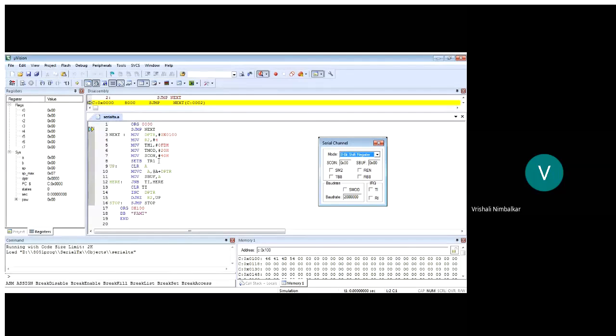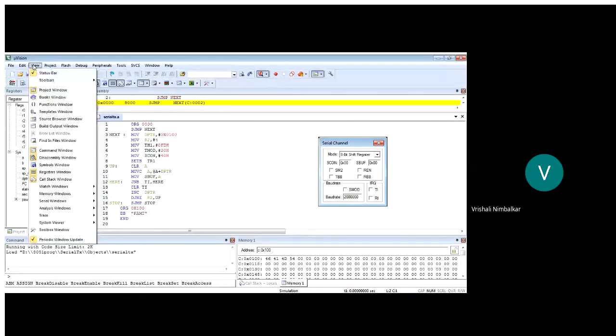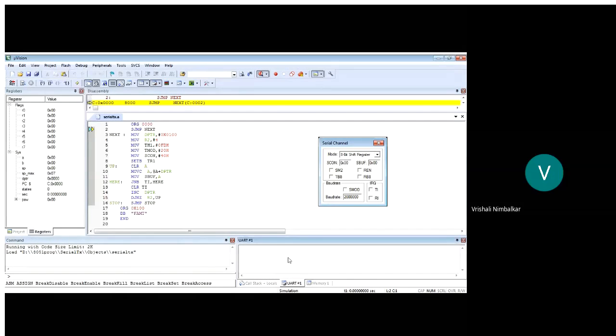And one more thing, for serial transmission, I will be selecting the UART window, serial window. Like you all had the memory window, similarly I have for serial communication a serial window. So go to View and look at the downside, the memory window, and below it you have serial windows: UART1, UART2, UART3. So let me select the first one, UART1.